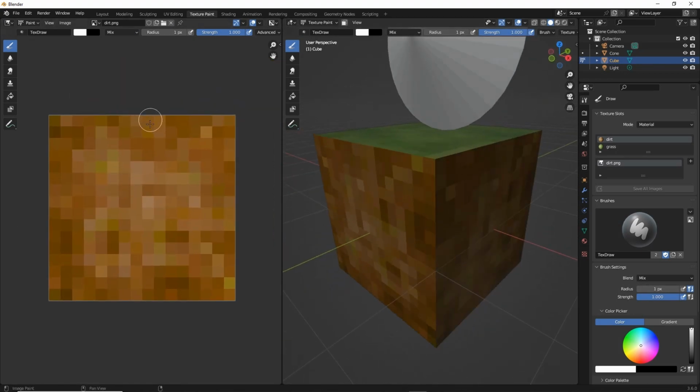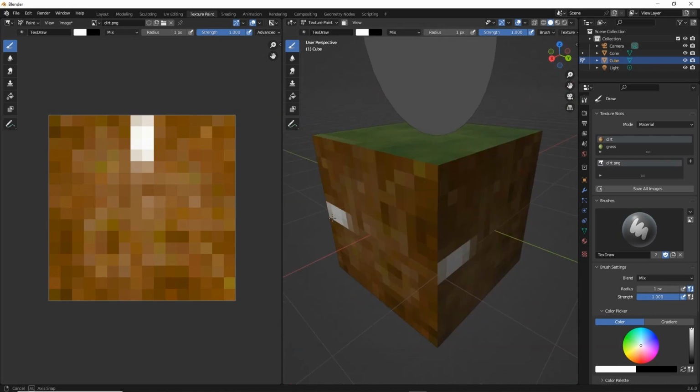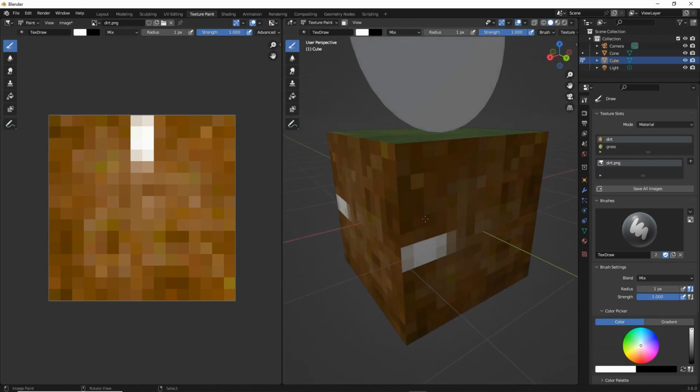Let's see what we're looking at. All we need to do is just paint. So this is temporary. It just gives us a visual aid to determine which way up the UV is relative to our image. It's stored only in Blender whilst the project is being worked on. So if we save the file or reload it, this information will be lost. But this is a quick way of determining the orientation of UVs relative to our textures. That doesn't require that we have to go into an image editor and edit the image itself and then fix that later on.